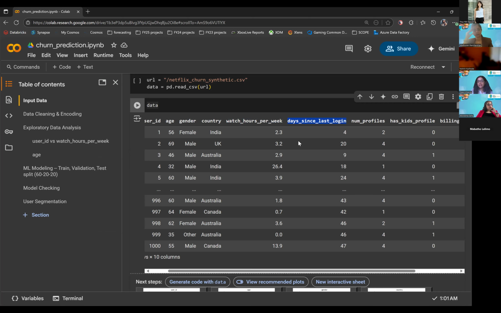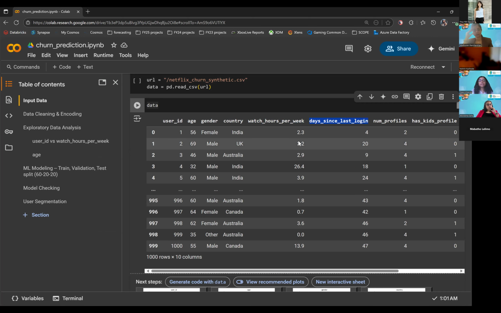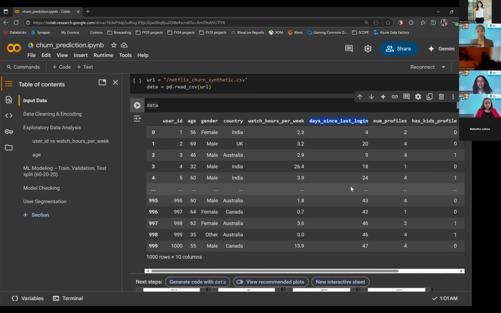Again, days since last login, we can really tweak that to so many different time frames. We can also change that up for days since last login on your primary device. Maybe they watch Netflix on their TV as well as on their phone, as well as on their laptop. So we can check their device login data for all of those different platforms.